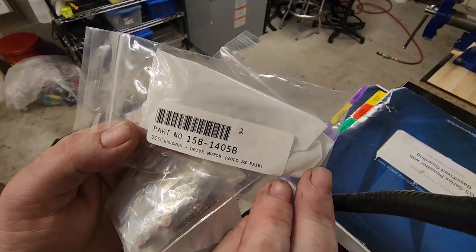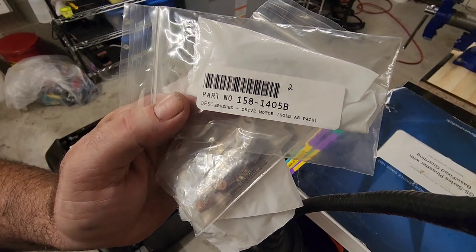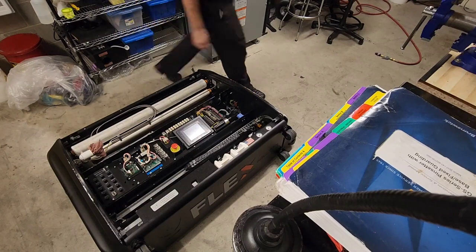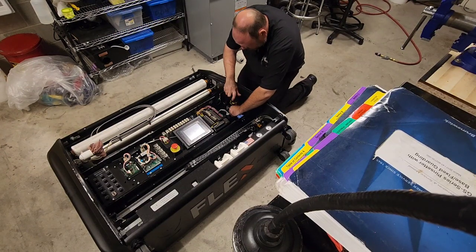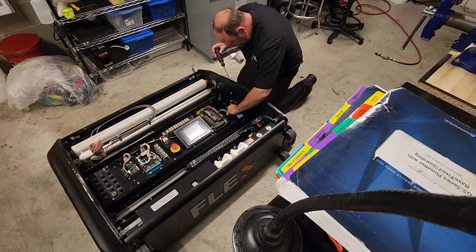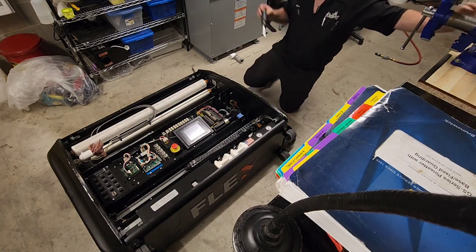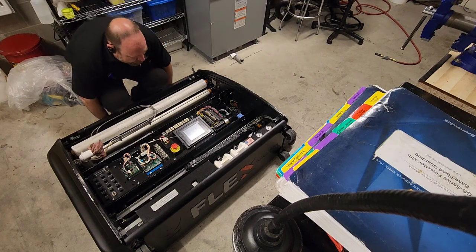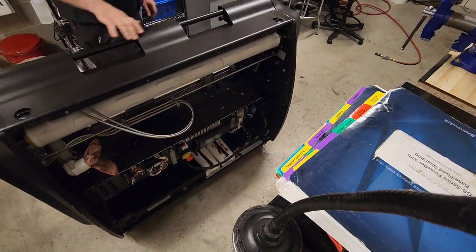The part number for these brushes is 158-1405B, as in Bravo. So first things first, let's take the cap off while we're here. Super easy to get to right now. We will stand the machine up. Oh, they're still in great shape. Stand the machine up and we will get the cap that's facing down right now.